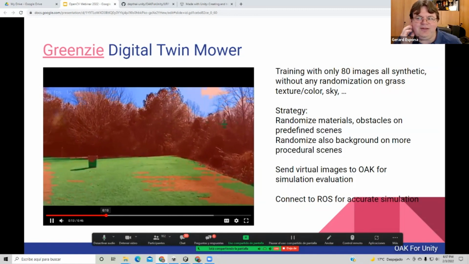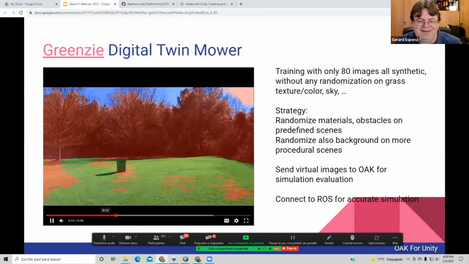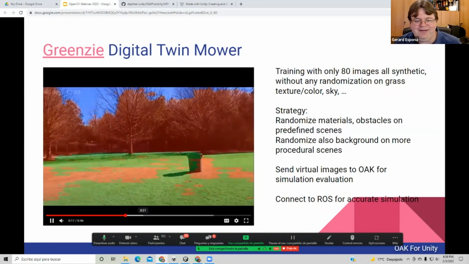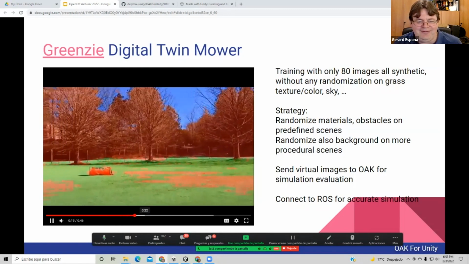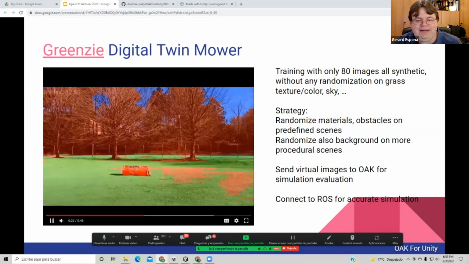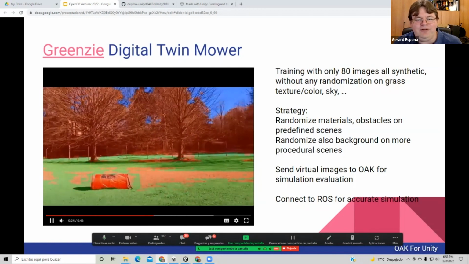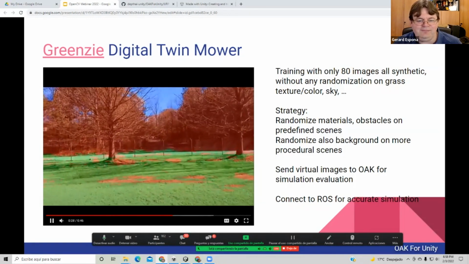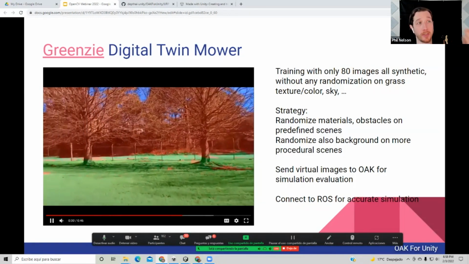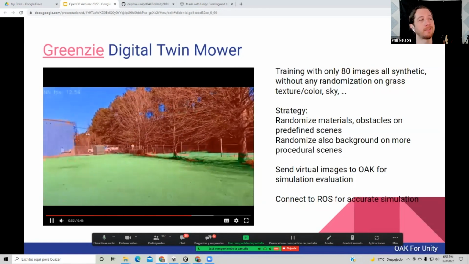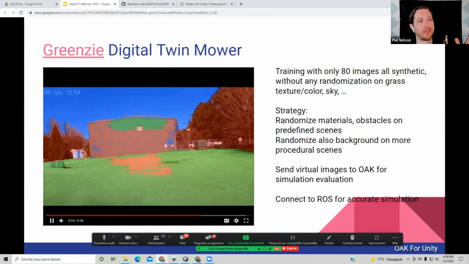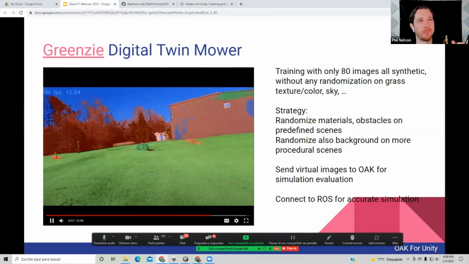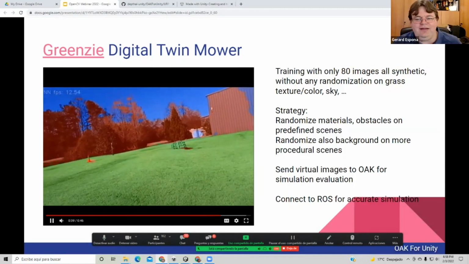80 images without any kind of randomization. For me, it's incredible. At some point, the trees are working pretty well. And it's not just 80 images, but 80 synthetic images on a real-life scene. To do this well as a first try is pretty cool. It's really promising.